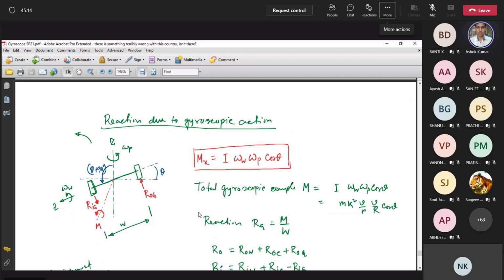Now remember the case for stability in the two-wheel vehicle, where the precessional axis and the spin axis have this angle. If you see this, this is the horizontal axis and this is the axis of the spin. This horizontal axis and the spin axis have this angle theta. That means from this diagram you can see that the angle between the precessional axis and spin axis is 90 degrees plus theta. That means in the original expression we have to substitute theta plus 90 degrees.